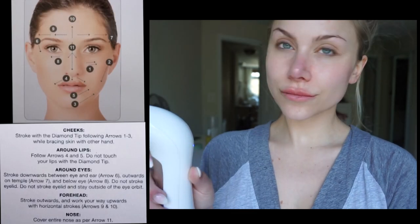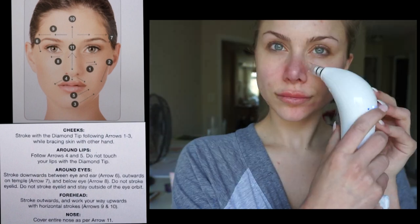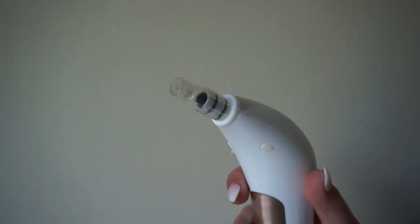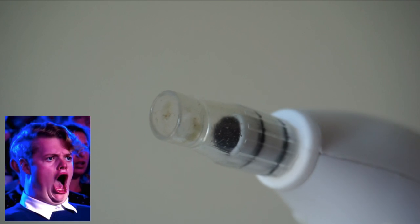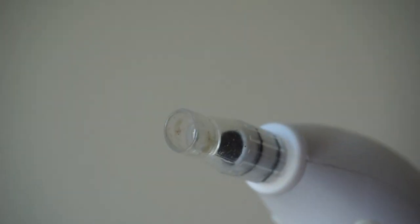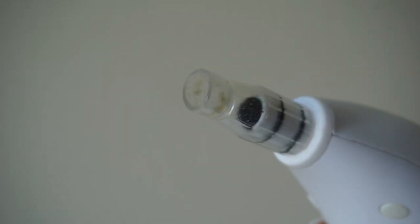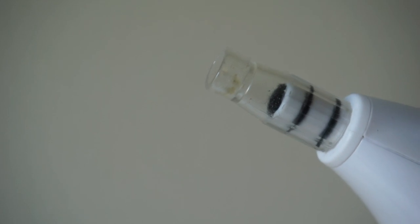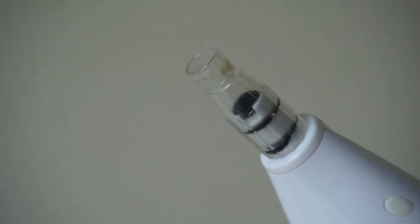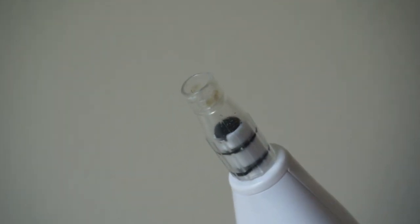While doing the treatment, my skin does turn red — that's completely normal, it's just from the pressure and suction. This part honestly grossed me out, but look at all the stuff that came out of my skin — that is offensive. This is detoxifying my face and my soul. I'm removing all the impurities and all the regrets from this week. Seriously, where does this stuff come from? It's so gross, but extremely satisfying. Every time I use this, not only does my skin look better, but I also feel better after seeing everything that's come out.